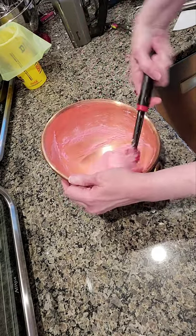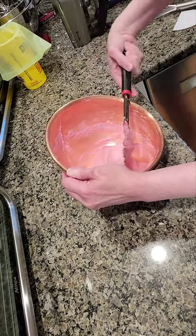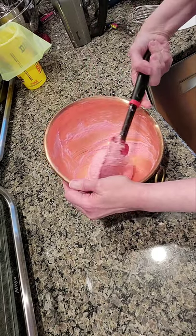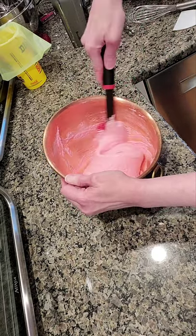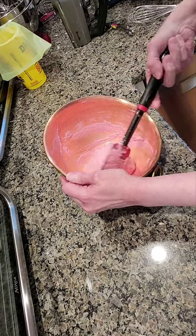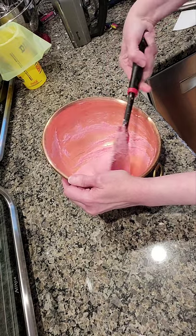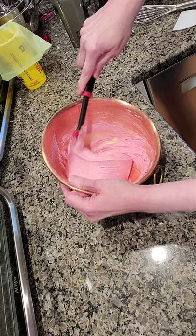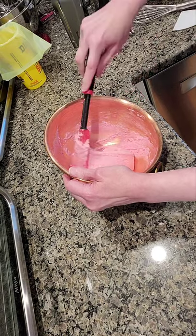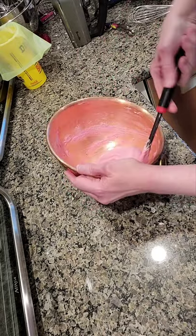You can see what I'm doing. I'm not pressing, just folding from the bottom over the top. Try to slow it down a little. Maybe I should do it slow all the time. My shoulder appreciates it slower. You don't have to be afraid of it. You'll get the hang of it.